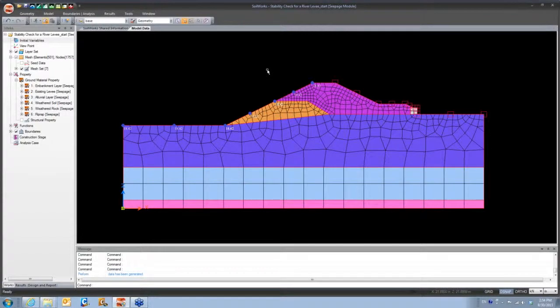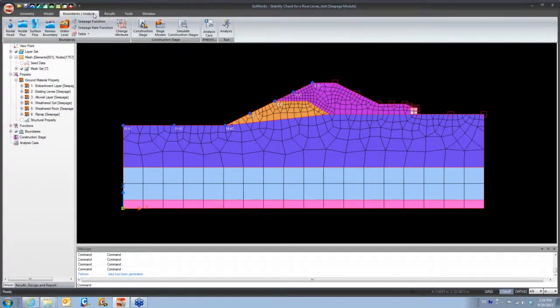Okay, excellent. So now that we have that done, we can just create our analysis case. Go to Boundaries, Analysis, and then just select Analysis Case.